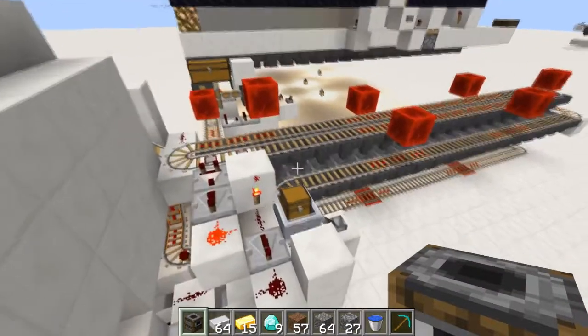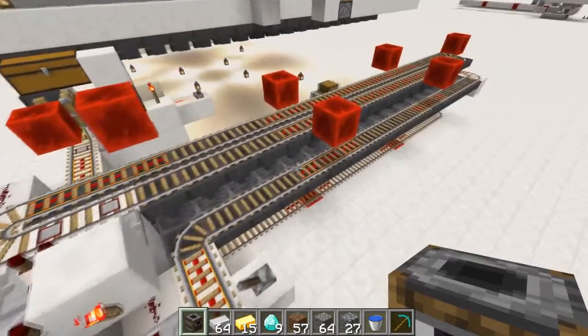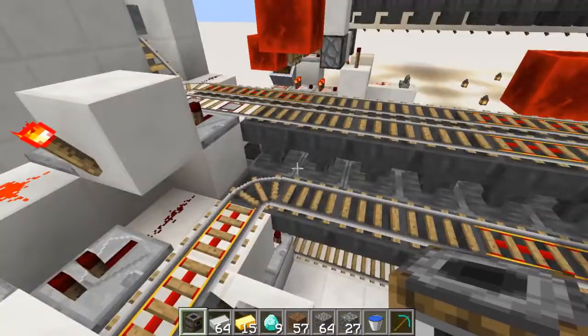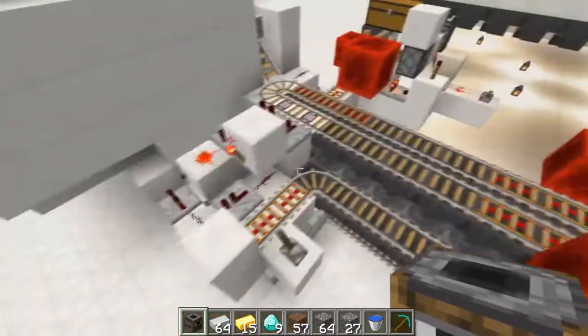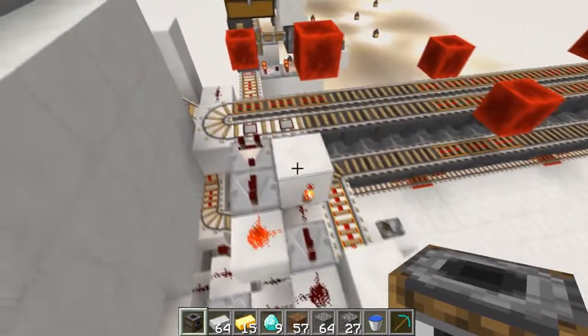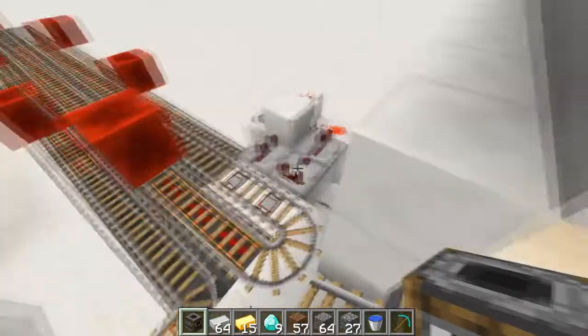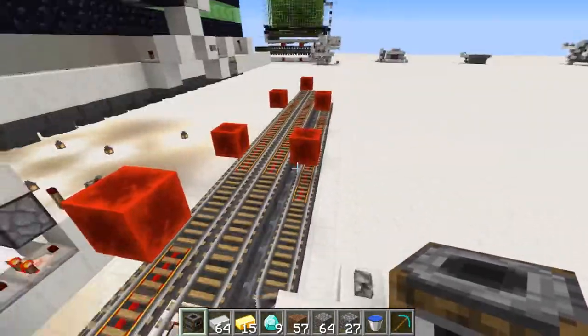There are a few notable differences between this design and my previous design. Some of the main ones are that it uses about half as many hoppers and half as many furnaces. It is overall a lot simpler and smaller to build. It is also significantly faster. It will work for any amount of input items in this minecart here. You can put in 10 sets of items and it will continue to loop around.